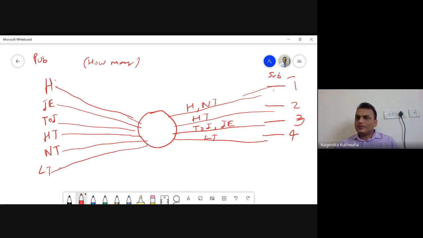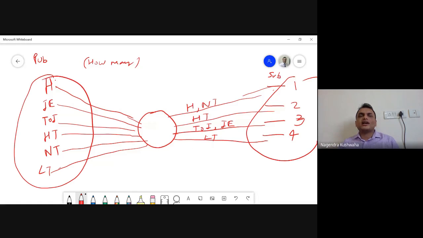Now, these subscribers are not aware of how they are getting the papers, right? And the publishers are not aware of who exactly is reading their newspaper. This is the same model as MQTT, right? In MQTT, the publisher as well as the subscriber most of the time do not know each other.